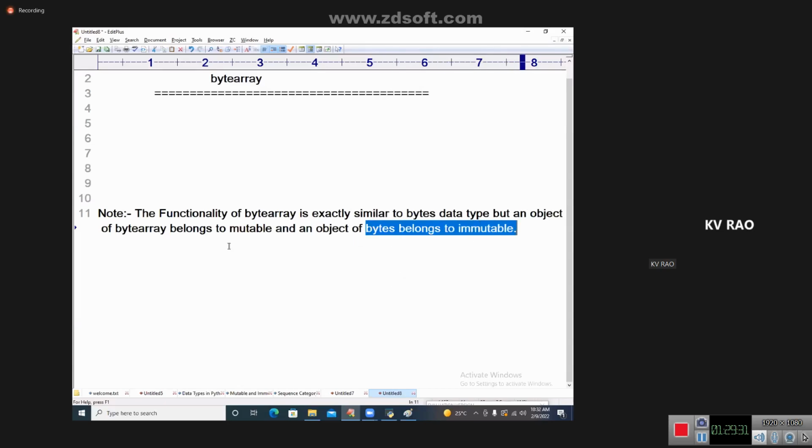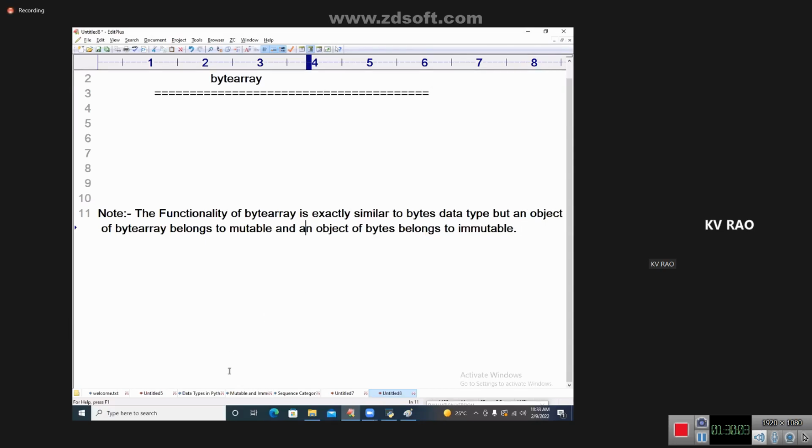Bytes belongs to immutable. Byte array belongs to mutable. If you want to make some changes, go for byte array. If you don't want to make changes, go for bytes. But the organization is the same. That is my first point: the functionality of byte array is exactly similar to the bytes data type, but an object of byte array belongs to mutable and an object of bytes belongs to immutable. Same to same.